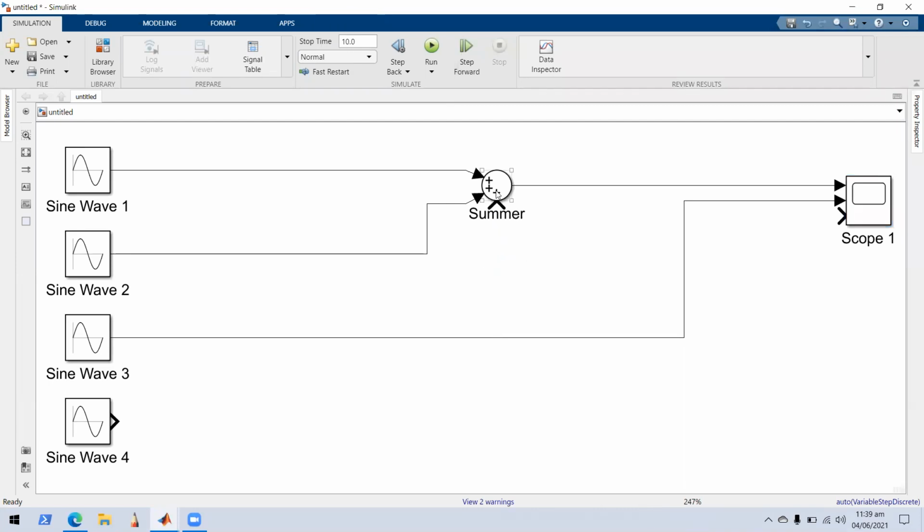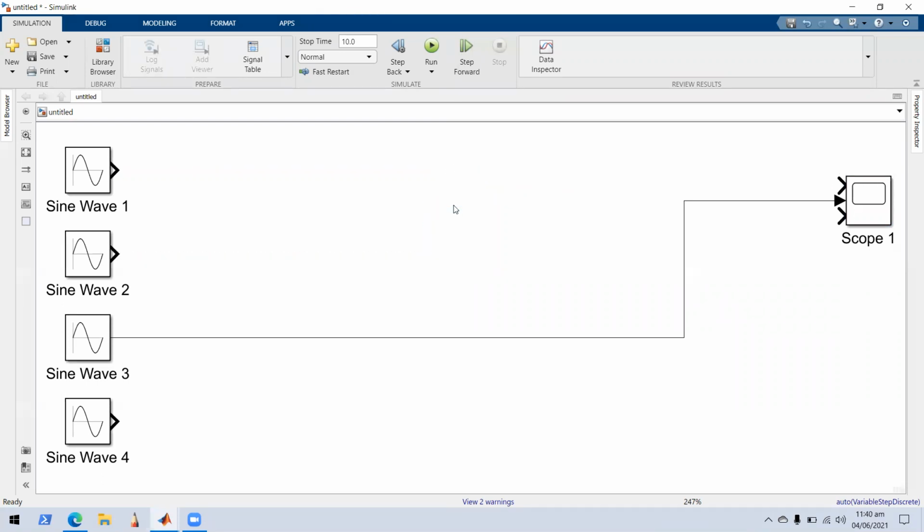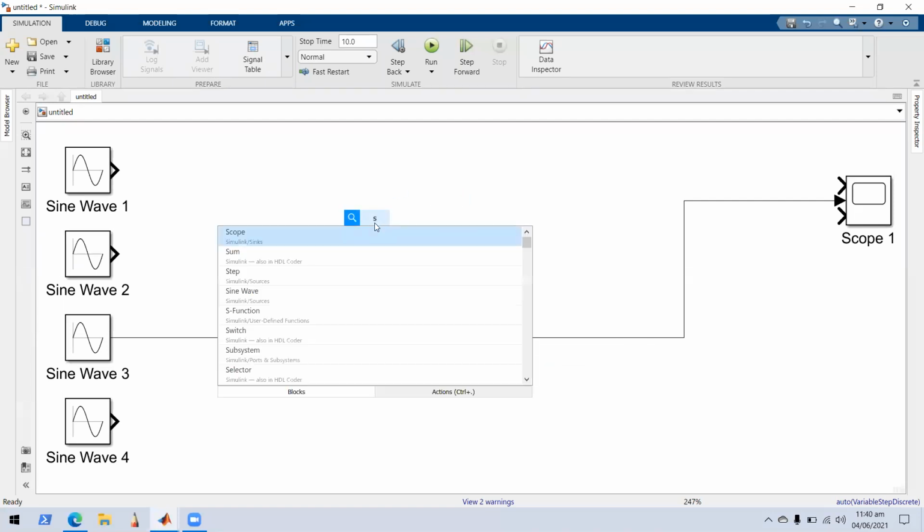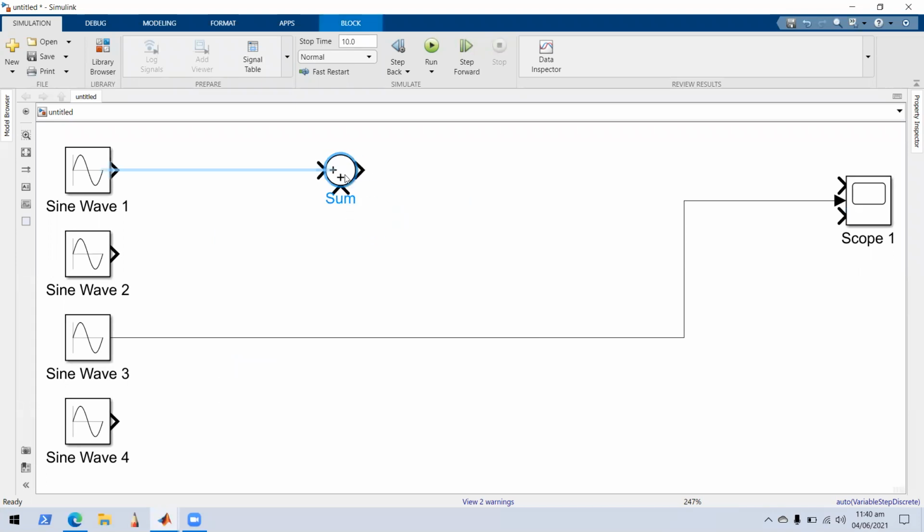Let's delete this. Let's delete the summer. Let's delete these lines. Let's add 2 summers. A summer for these 2. And then let's add another summer.